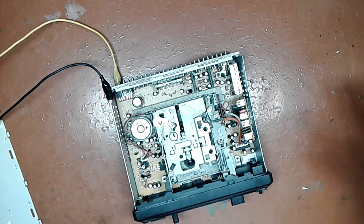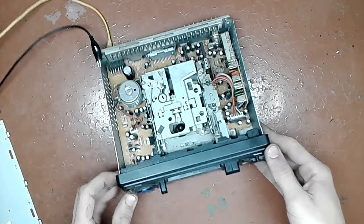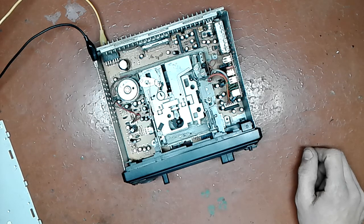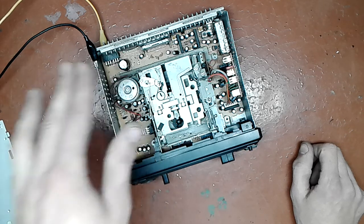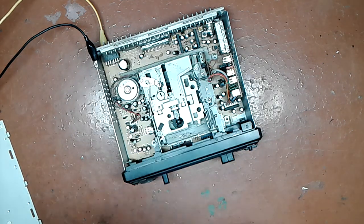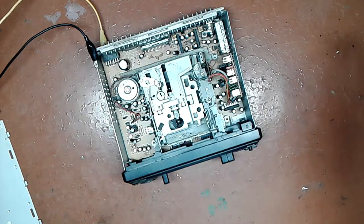Takes more time, but unfortunately you can't really find a proper service manual for these cheap devices. That's the way it is. I lucked out on this one because I have a nice silk screen on that connector which tells me what is what. So let me get the test speaker and let us check is everything okay, because if it is, that's a piece of cake. 2 burnt connections, 2 pieces of wire and 1 electrolytic, and here we go.